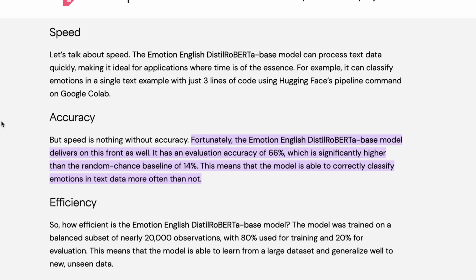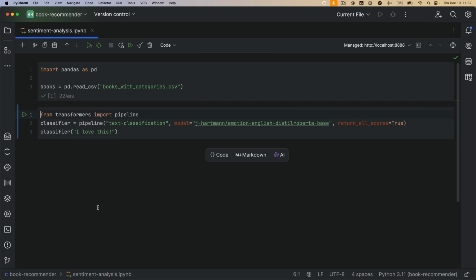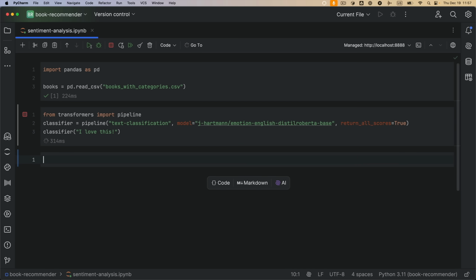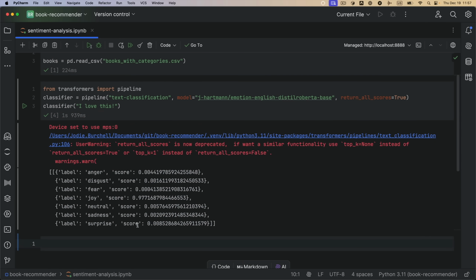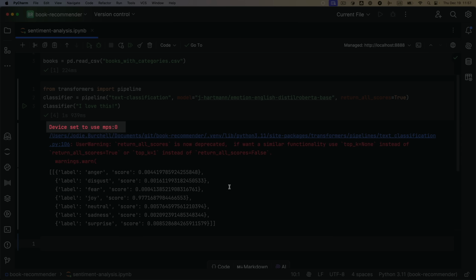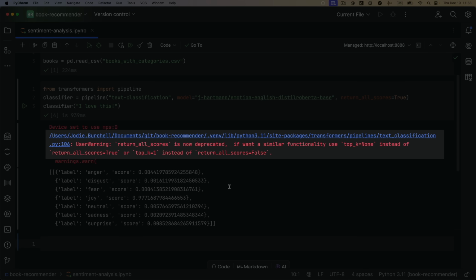So let's first test out our emotion classifier by literally running the code that we copied from the model card. We have this little example, "I love this", which is the sequence to classify. And if we run this, we can see that we get 2 warnings. The first is to tell us that we are not using GPUs when we could be. And the second is to tell us that this return all scores argument that was in the documentation is now deprecated.